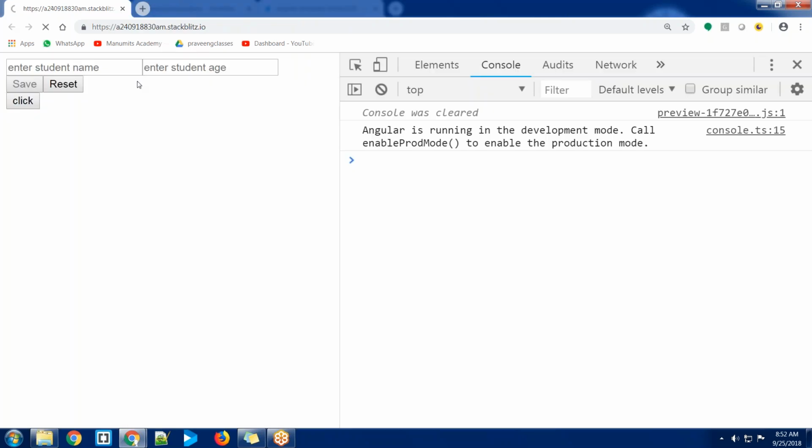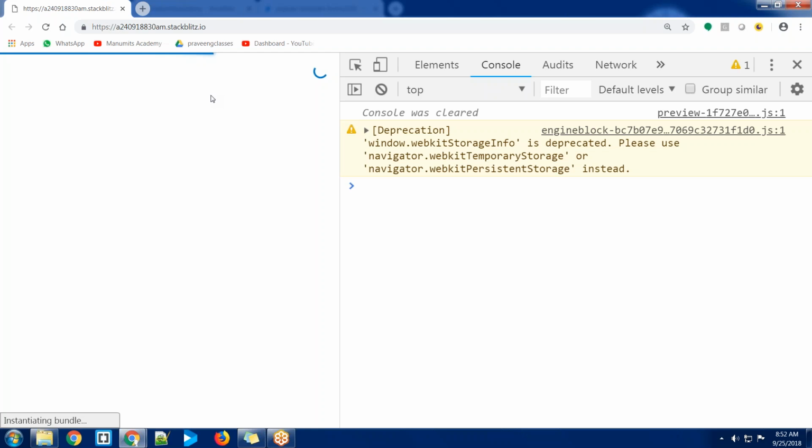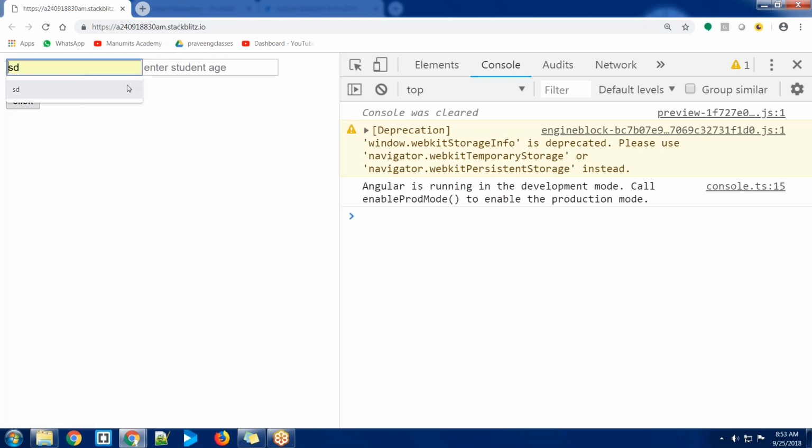So now see this. Till I enter something, the save button is not activated. If I remove it now, automatically the save button will be disabled. Is it not real time? Immediately it's doing that. So such a feature is available in Angular.